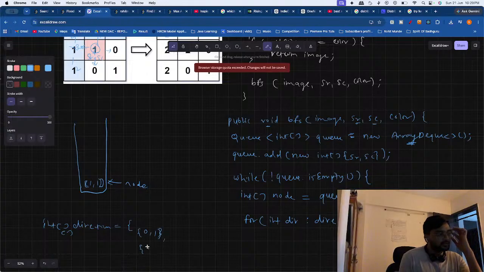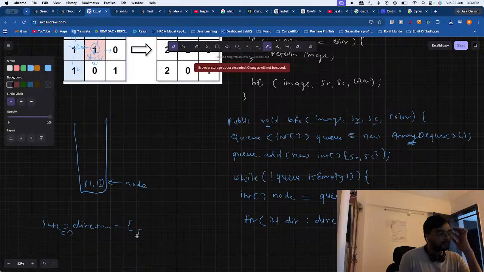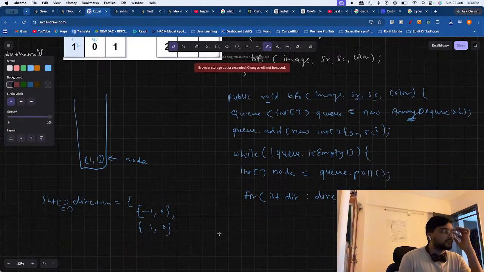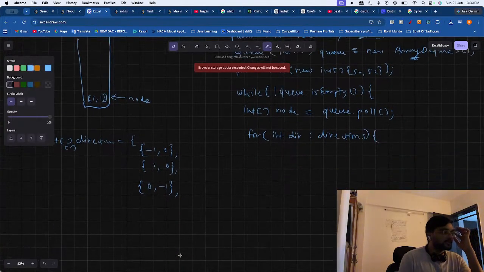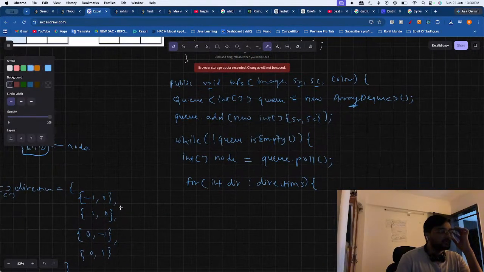Then 0 minus 1. First we go top, top, bottom. So we'll do minus 1 0, and 1 0. That's what we have to add to this position. So 1 minus 1 0 we go to this, plus 1 0 we go to this position. Then the row will be constant for the left, column minus 1, and 0 column plus 1. So these are the directions, and we are iterating on this one.